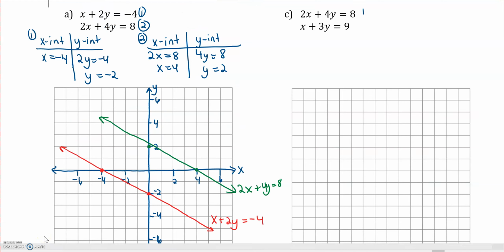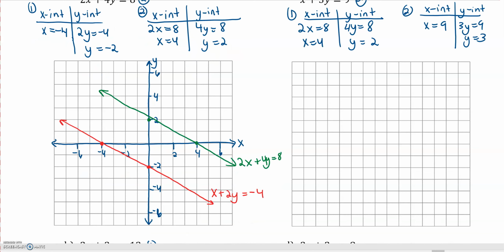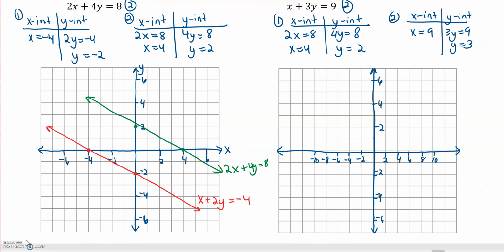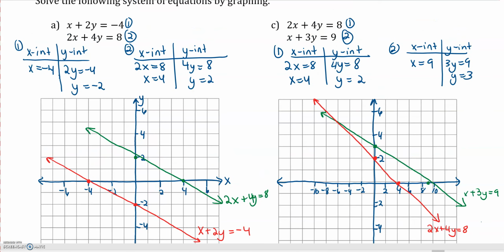In part C, we have two new equations, which we will graph using the points of intersection again. Now that we've determined both sets of x and y intercepts, we can put them onto our graph. Notice on the x-axis, I've gone up by 2 units for every square, and on the y-axis, I've gone up 1 unit for every square. This is in order to show the x-intercept of x is equal to 9. Once we graph both lines, we can see that the point of intersection and solution of the system of equations is given by the point -6, 5.